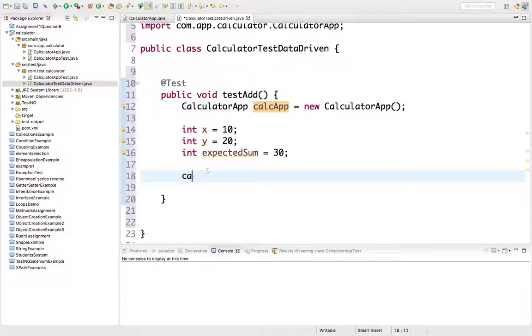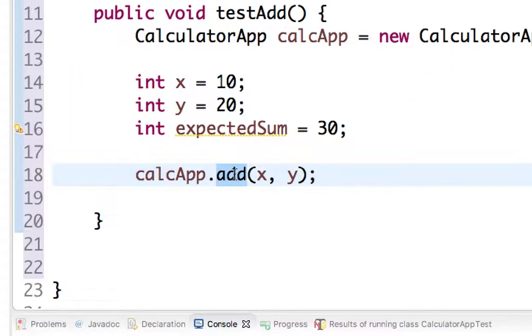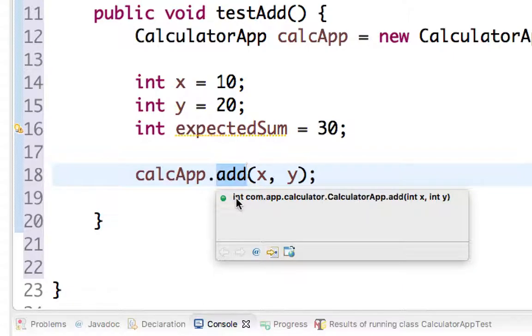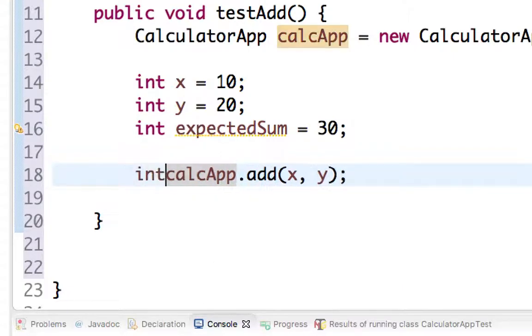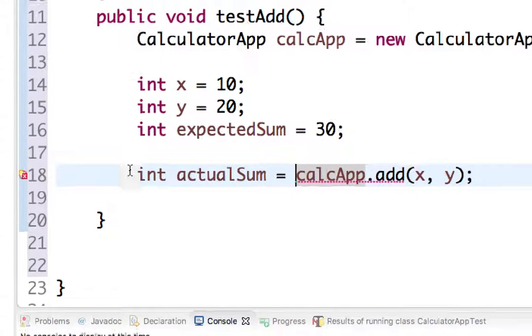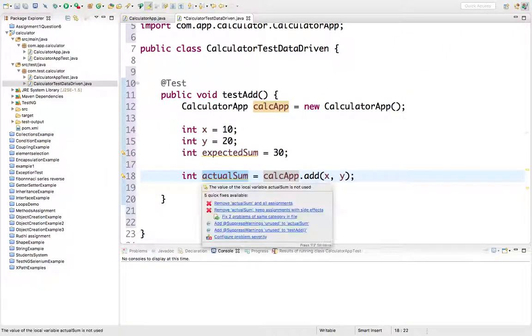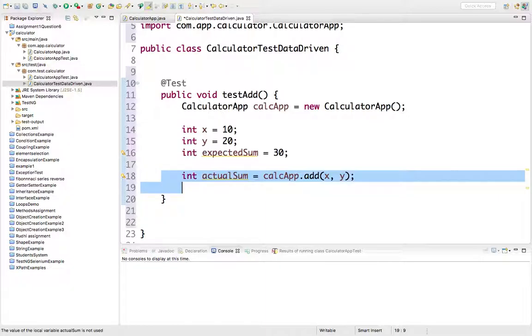Now we are going to call the calculator app's add method, and we're passing the x and y values. Once this add method is executed with the values of x and y, it actually returns an integer value. If you put your mouse on that, you can see it returns an integer value. So we can have that integer value saved in the actual sum parameter. This is the value which we are actually getting when we call the add functionality of calculator app.